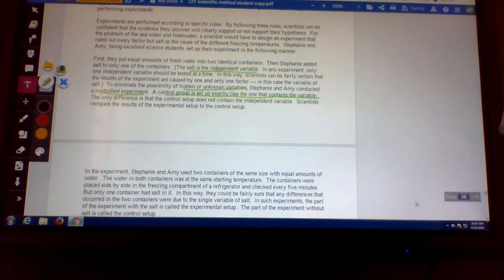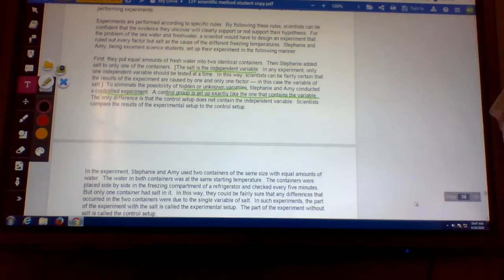So that's why she set up two buckets, not just one. We got a bucket of plain water that's going to be our control. Then we have a bucket of salt water. That's our actual experiment. And we're going to compare those two, okay? So let's move down to the data table.